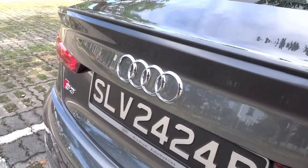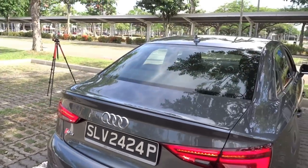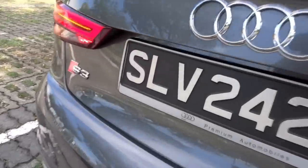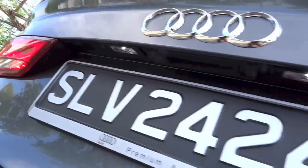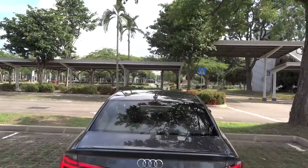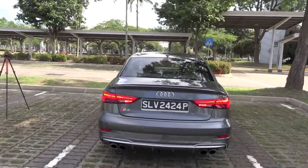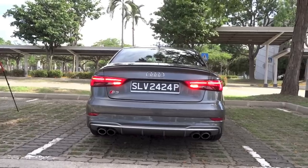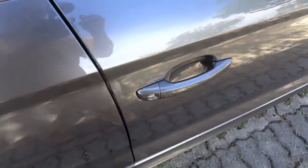Exterior features of the S3 include automatic auto-leveling LED projector headlights, automatic wipers, headlight washer system, LED daytime running lights, LED indicators for the front and sides, LED front and rear fog lights, LED rear lights, LED sequential rear indicators, LED rear number plate lights, aluminium look side mirrors, body colored door handles, an S design body styling kit, and quad oval exhaust pipes.